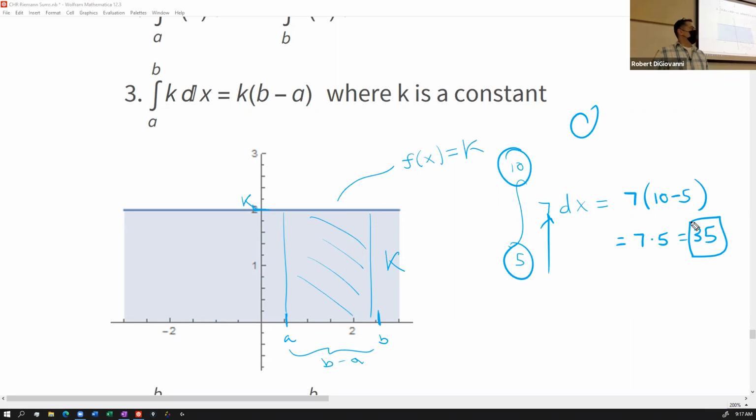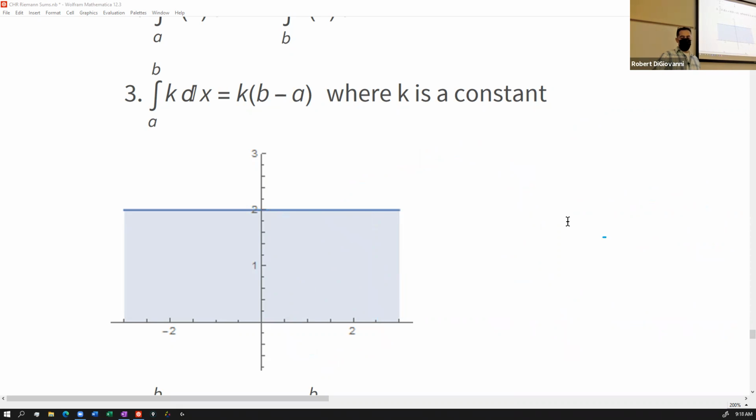Now, what if you did do the antiderivative? Would you get the same answer? I think so. What's the antiderivative of 7? 7x. So you would take 7x, evaluate that from 5 to 10, and plug in 10, plug in 5. If we plug 10 in here, 7 times 10 is 70. We plug in 5, we get 7 times 5 is 35, and 70 minus 35 is 35. So it's not like you would go wrong if you did it the other way. It's just a nice property. Questions? Okay, next one.